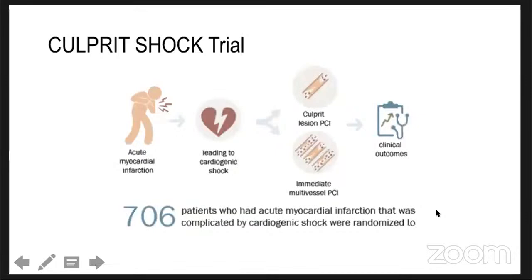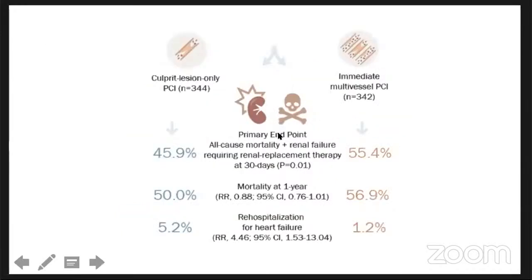And this result was derived from the CULPRIT-SHOCK trial, which involved 706 patients who had an acute MI complicated by cardiogenic shock. They were randomized to a culprit lesion only PCI and immediate multivessel PCI, and they compared the outcome. The primary endpoints were all-cause mortality and renal failure requiring renal replacement therapy at 30 days.